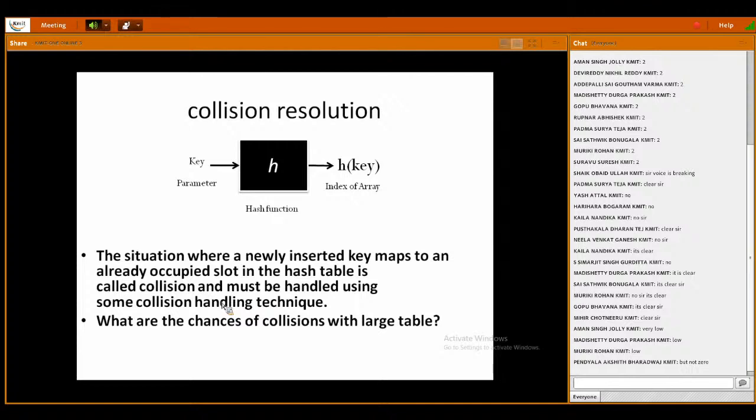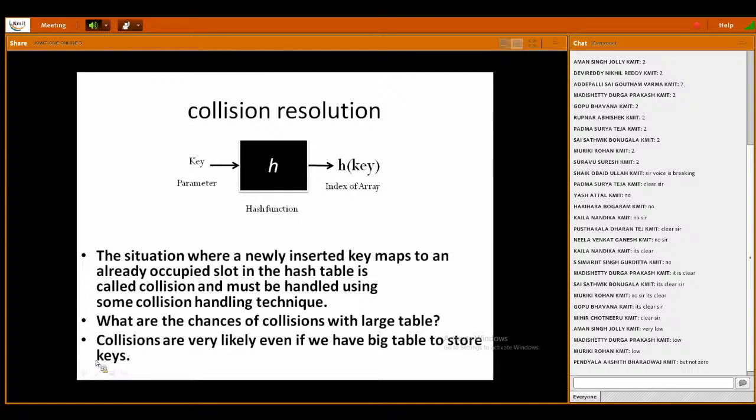You are saying low or very low, but we should not reject a particular key just because it got repeated, even if I have taken a big array, right? The collision has to be resolved.